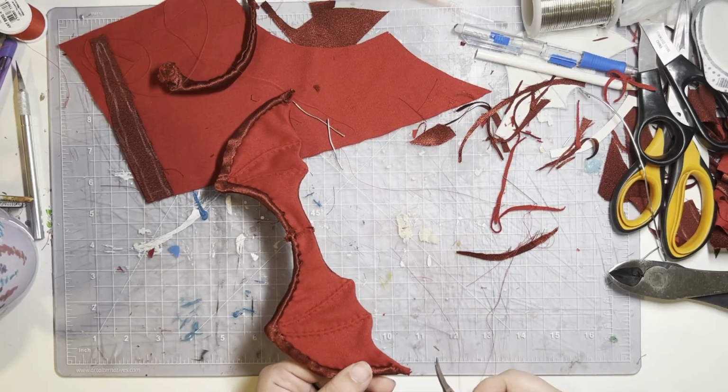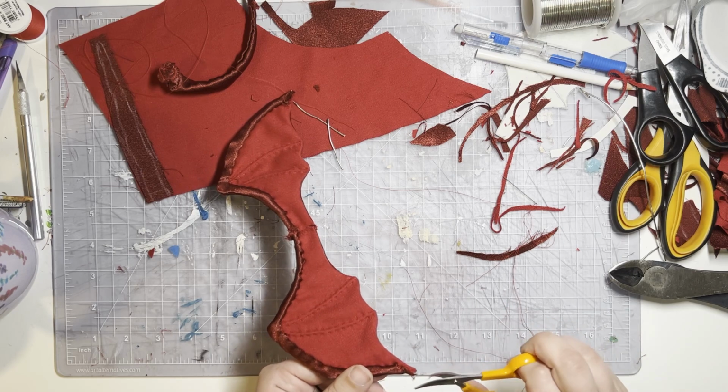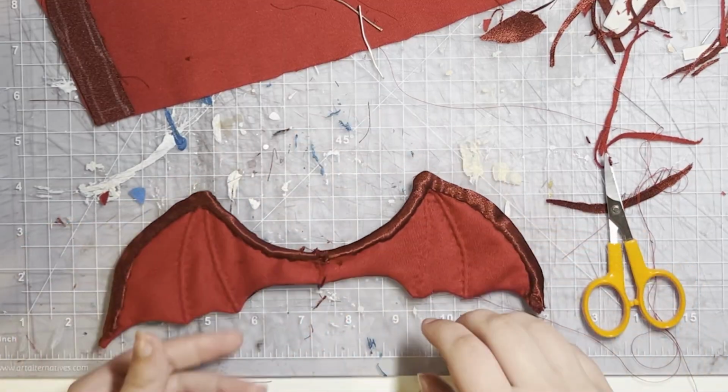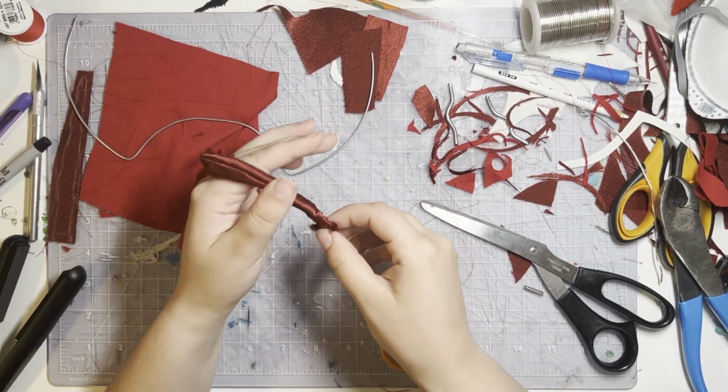I then use my tiny orange scissors and cut any excess fabric off the tips of the wings. And finally, they're done! I think they look super cool, and it's really great that they're magnetic, which I sew in a little bit later. Now it's time for the tail.